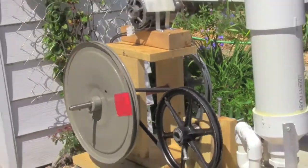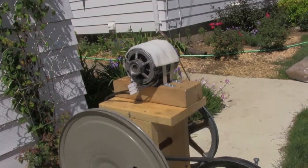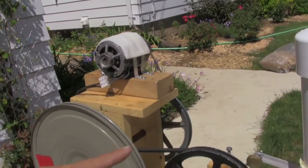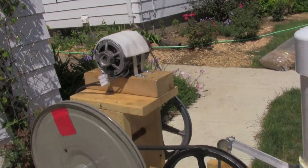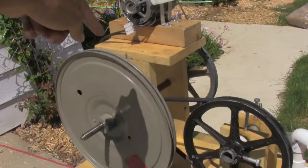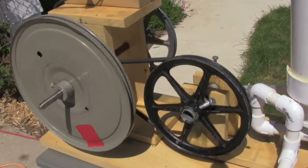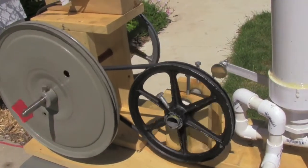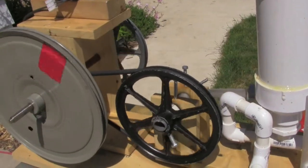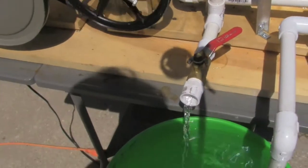And then over here is the power plant. It's pretty simple — just some belts and pulleys. The motor is from an electric typewriter. And then that pulley right there is from an old garage door. And then this is another pulley used as the flywheel. There's another pulley on the other side which you can't really see, down there. And then it goes to a rubber belt and turns this other pulley. I'm using my favorite pulleys — they're Congress Drives. Check them out if you want to. And that just turns the crank, and then we pump water.